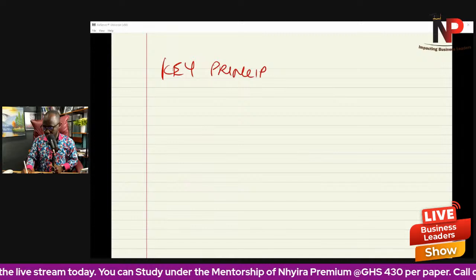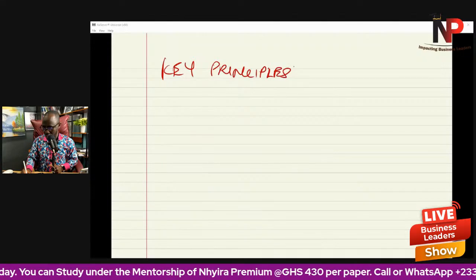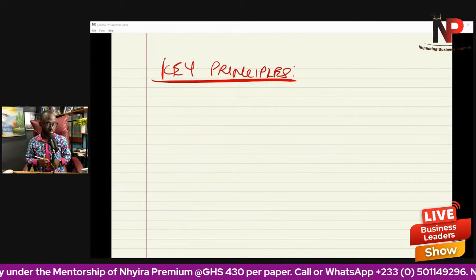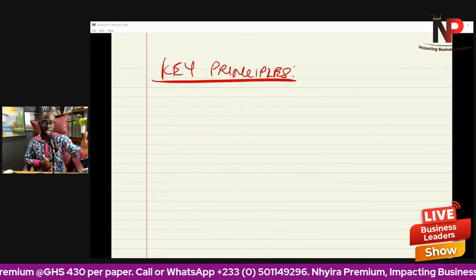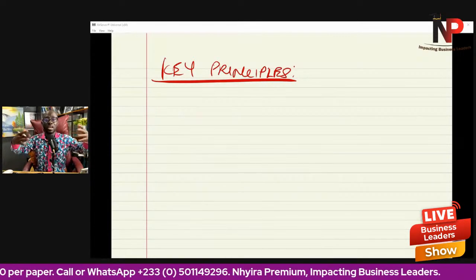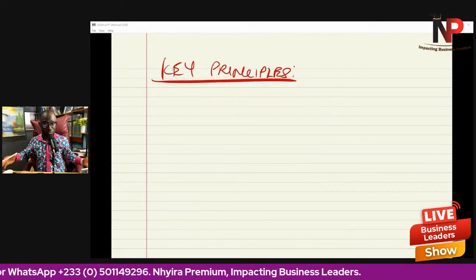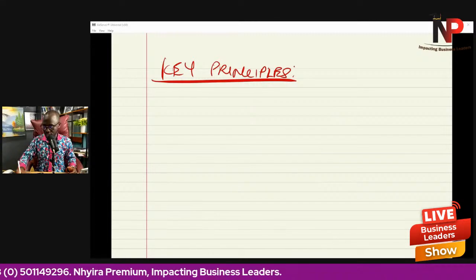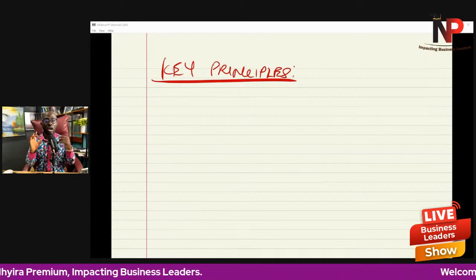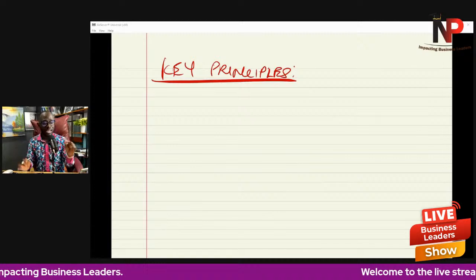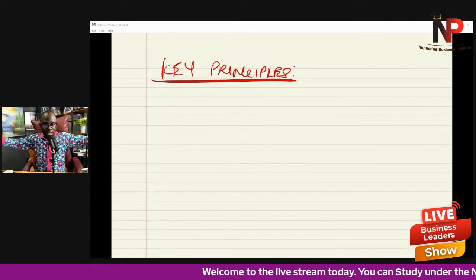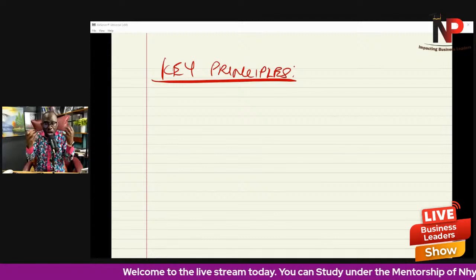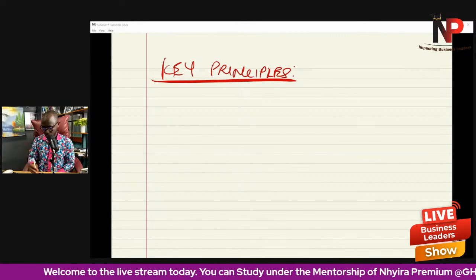So as you read the book, as you watch the video, as you go through the class, maybe you are studying under my mentorship or somewhere else, as the lecturer is teaching on consolidated financial statement, whatever be the case, these are key principles you have to take away. These are the things that will help you in the exam hall. So whatever the lecturer is saying, make sure you go with these principles.